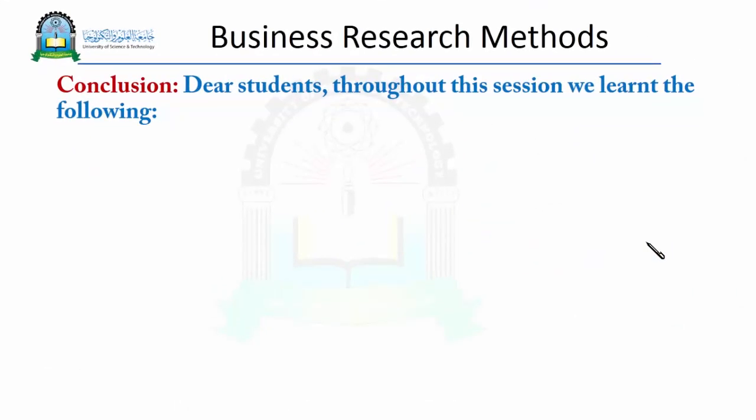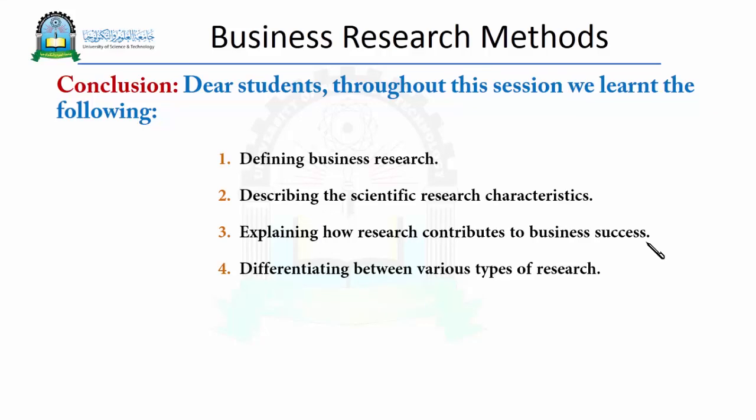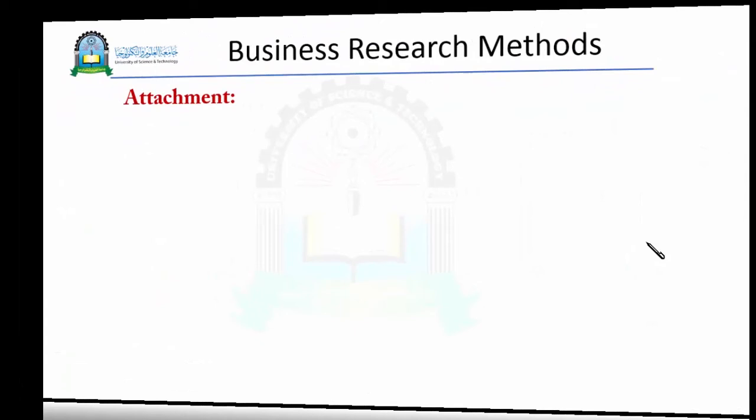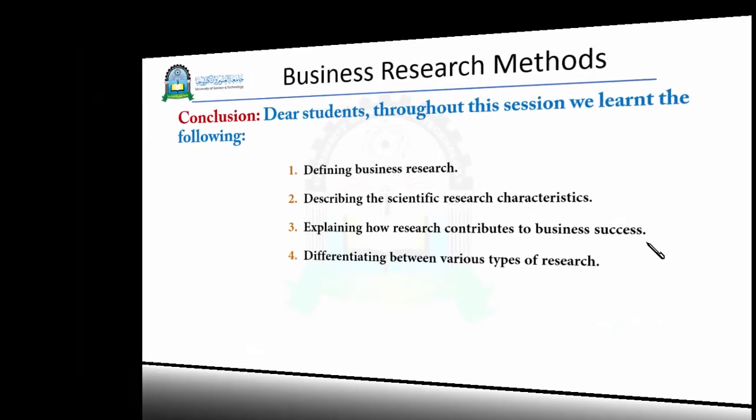So to conclude, my dear students, throughout this session we learned the business research definition, how we can define and understand it, and also described the scientific research characteristics, explained how research contributes to business success, and differentiated between various types of research. That's what we have come up with from this session.